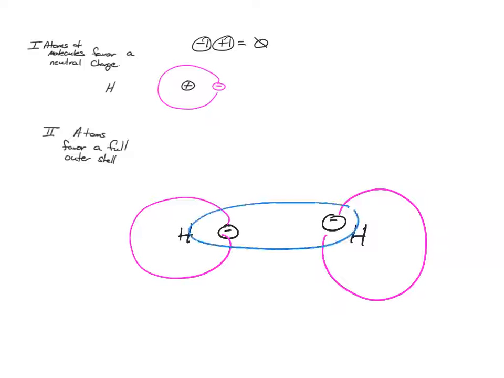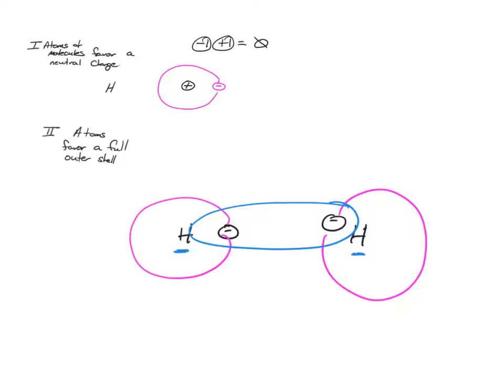They share these electrons. What does it mean? How many electrons does this atom have? Two. How many does this atom have? Two. Now, a lot of kids don't understand sharing. So they say if this guy has two, then the other one has nothing. Right? But that's not sharing. Sharing means you both have it.